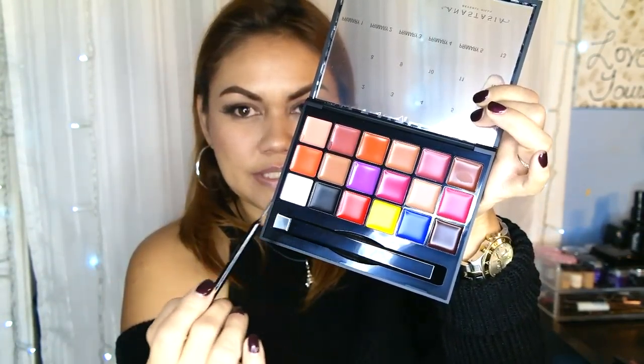So you can go and take these colors and mix and match them and create new colors. So that is one thing that I love, that it's very versatile. I noticed that it is a 12 month range as far as how long it's gonna last you. So I guess you have to replenish it within a year. But yeah, it's really cute, and let's go right into it.